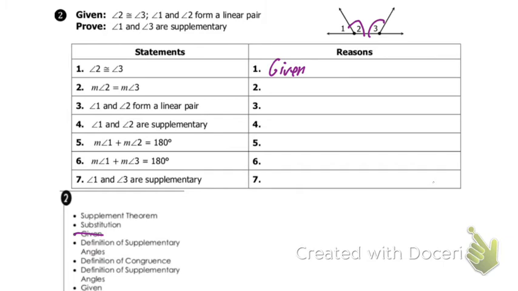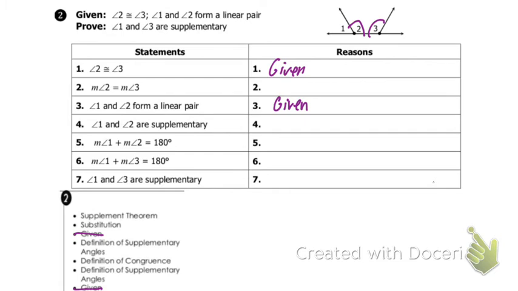Now, do we have another given somewhere in here? Yeah, it's number 3, isn't it? Right? Okay. Now, a lot of times I think it's helpful for us to put that in there right away, because otherwise we can forget about it. Otherwise we can get caught up and say, how did I get to number 3? And we overlook the fact that it was just given to us. And we start pulling our hair out looking for a reason. But the only reason is that it's given to us. So if we notice right away that there are 2 things that are given, but we only see 1 in the first step, there's going to be 1 later on. So find it and go ahead and mark given so that way you have it out of the way.